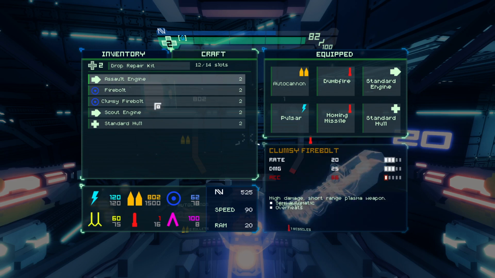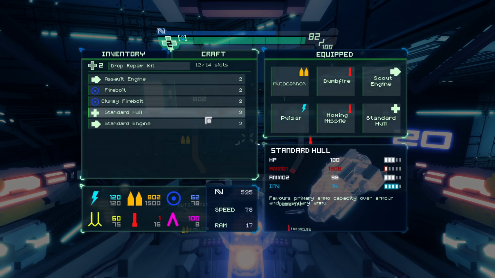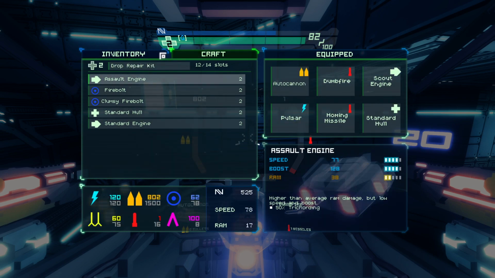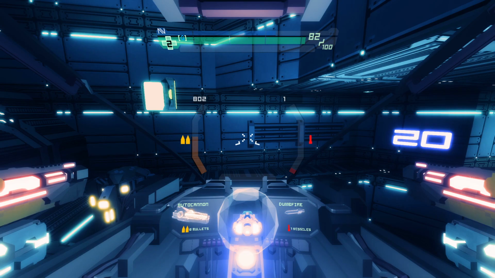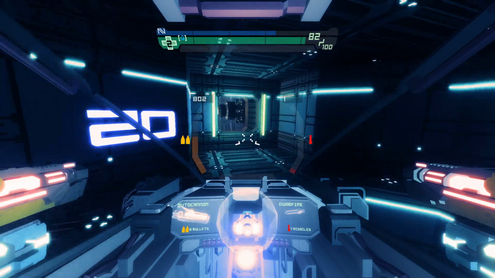And we have some stuff. Maybe we've got ourselves a scout engine, which... want to use that? I mean, I don't really care about ramming. And let's equip that engine. And we could make... No, we can't make the minigun just yet. Yeah, I don't really care about using the firebolt. I don't want to keep my distance. Let's keep going forward.